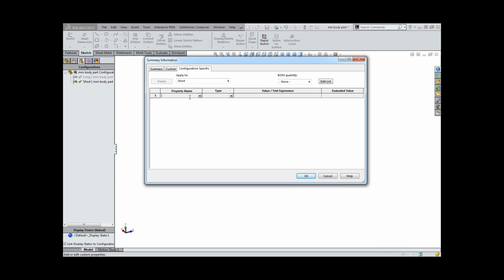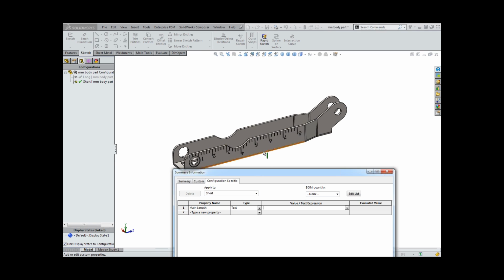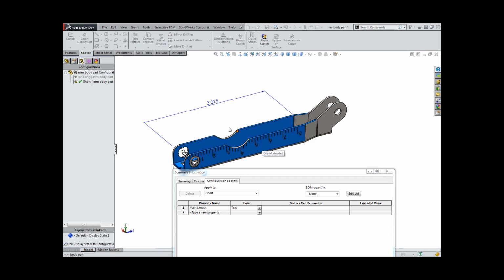So let's put in a dimension, we'll call it main length. And I'm just going to click into the box, and we'll come over here, and I can double-click on a face so that I can see a dimension, and then I'm just going to select that dimension. And now we can see that it's going to evaluate to that dimension.